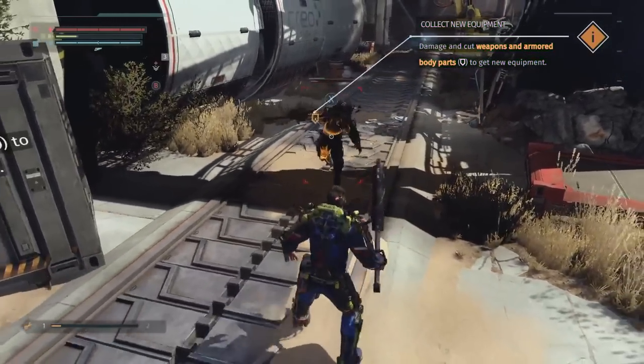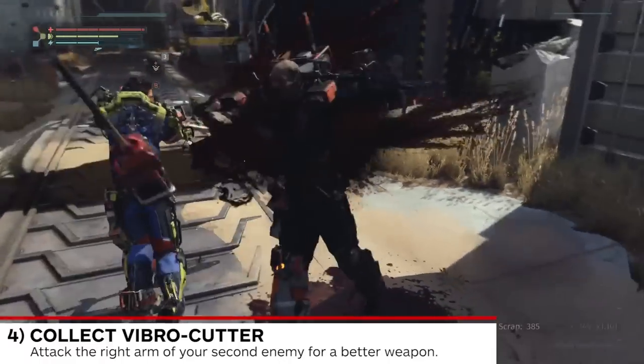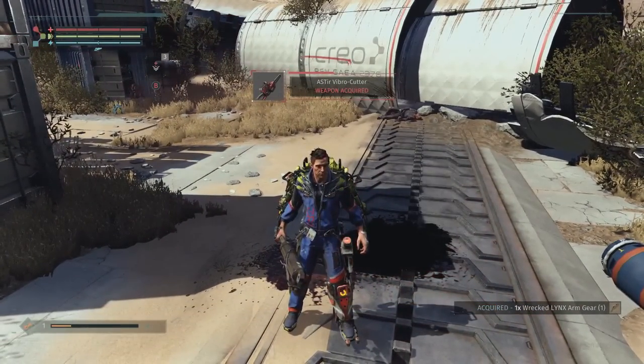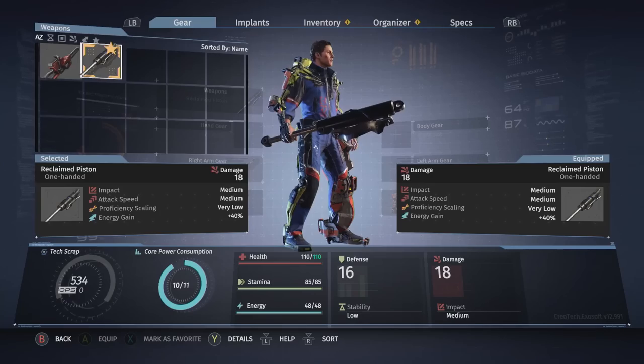Next, once you do reinstall your power core and head back into the assembly hall, make sure to cut off the weapon arm of the second enemy you see. The Aster Vibro Cutter may not be the strongest weapon you find in the abandoned production zone, but its balance of speed and damage are a massive step up from the busted piston you found when you first woke up.